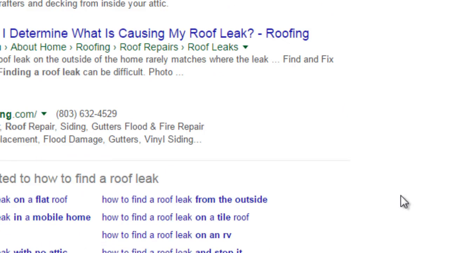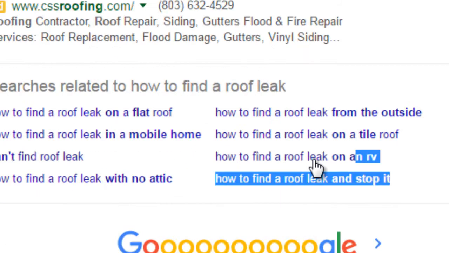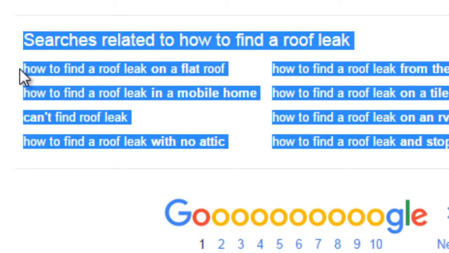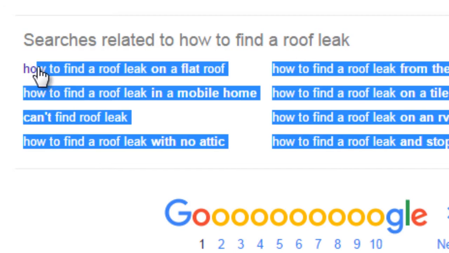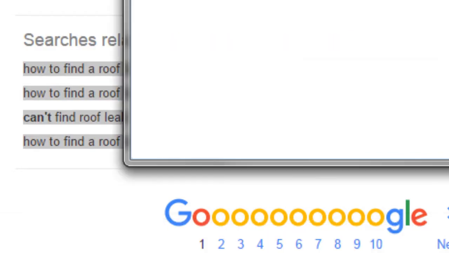If you scroll down to the bottom, you'll see the searches related to how to find a roof leak. If we take a look at the keywords here, we're going to highlight and copy, and then copy it over to Notepad. If you copy it, we can see it's all here.